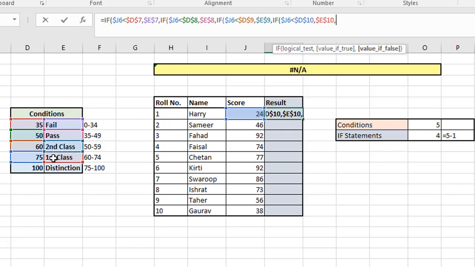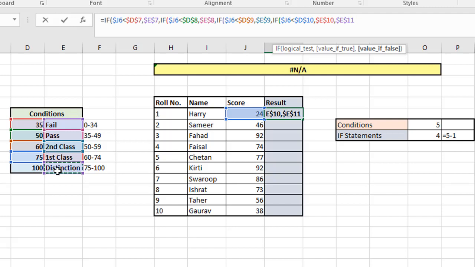The last value will be this cell, which is distinction only. So you have put the value 100, but that's just a dummy value. That is just for your reference. You are not going to be using this anywhere in your formula. You are just going to be using the grade, that is distinction. So let me select distinction, that's in E11, and lock it.